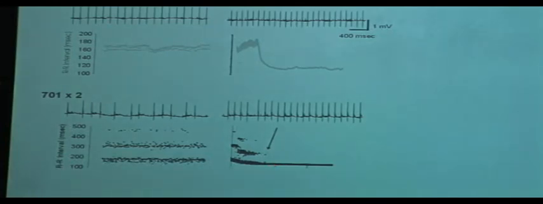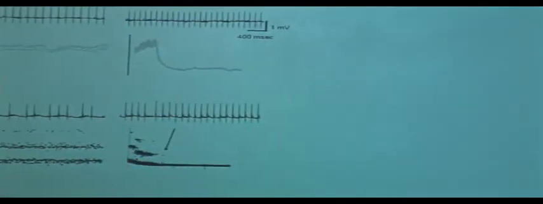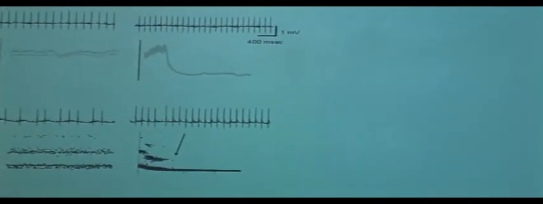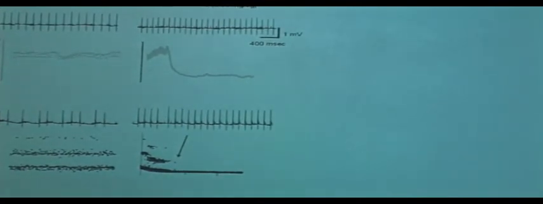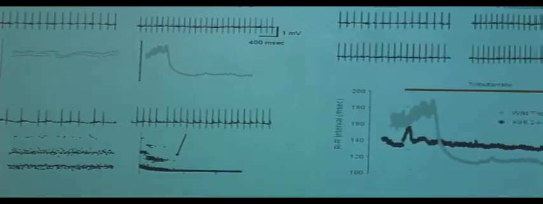Now, we can talk about this in detail, and we have to do more experiments, because this speeding up that you see even in wild-type animals of the heart rate could in itself cause some loss of these skipped beats, but it is suggestive that what's happened is we've got some excess KATP channel activity going on somewhere, and that we're blocking it with tolbutamide. So what I'd like to think is that we've got some excess KATP channel activity going on somewhere in the conducting tissue.